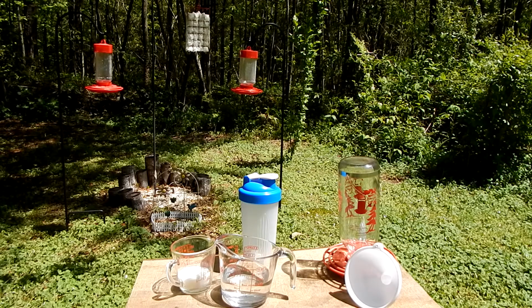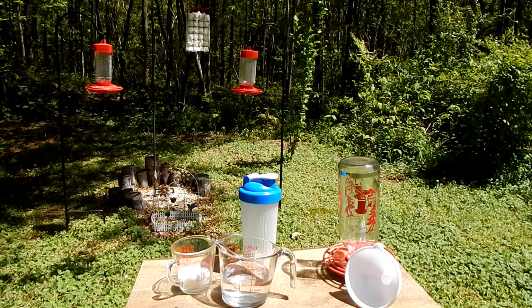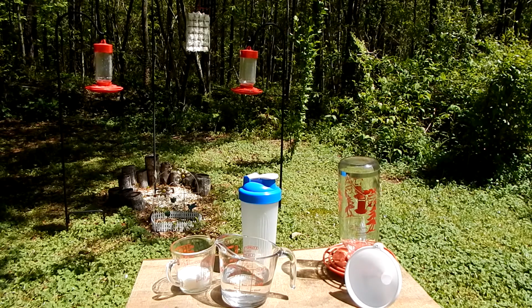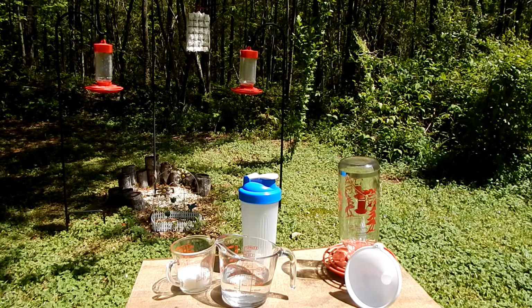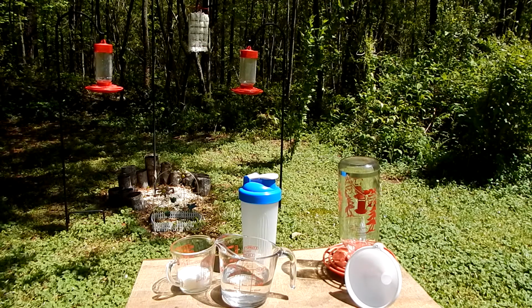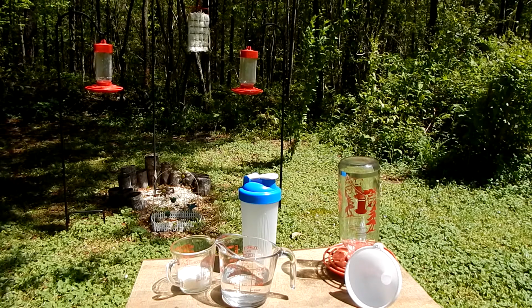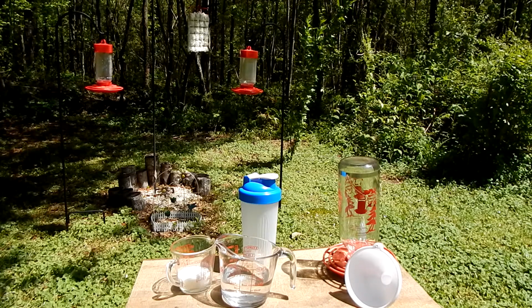Now, for getting started, I want to show you how to make your nectar so much simpler. Like I said, people debate about boiling it, so what we're going to do is make a small batch for these feeders that we change out basically daily, if not every other day. A good way to do it, especially when we've only got a few hummingbirds visiting. We're not going to see that many till probably around July, so let me show you how to do that.